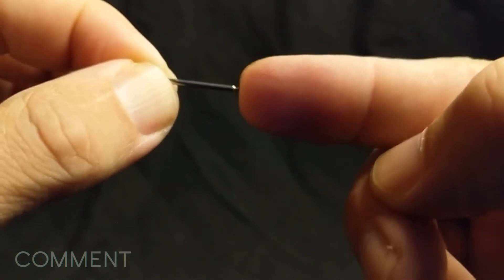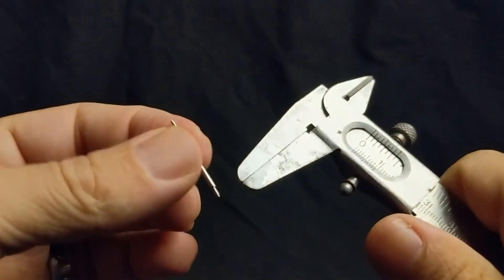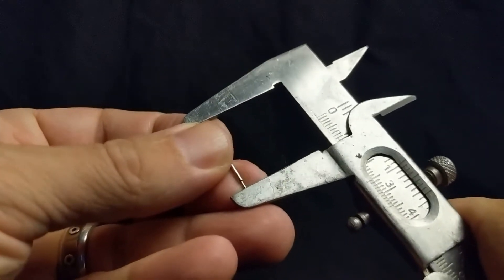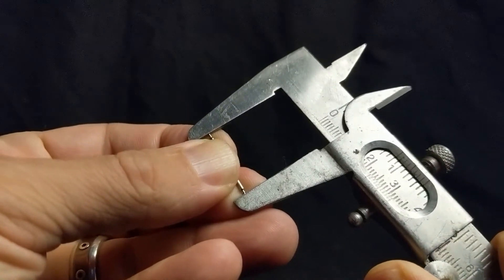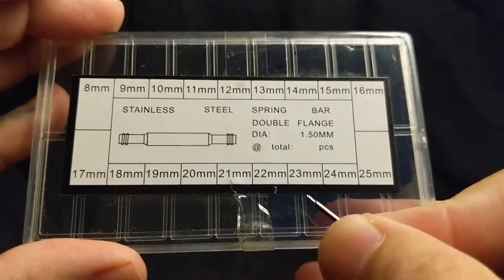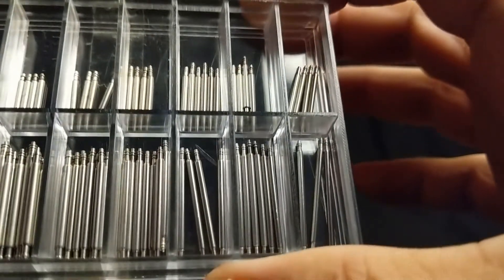So I was thinking: when you put a spring bar onto a watch, you have to be able to shove these pins in just enough to fit between the lugs. So I got out my handy calipers and decided I would simulate that. I opened them up and placed the spring bar right there, held it, and then simply closed them as far as those pins would go. And there we go — 23mm. If I look on here, that is the third slot in from the right. So let's place this in there, and as you can see, that is the correct size.